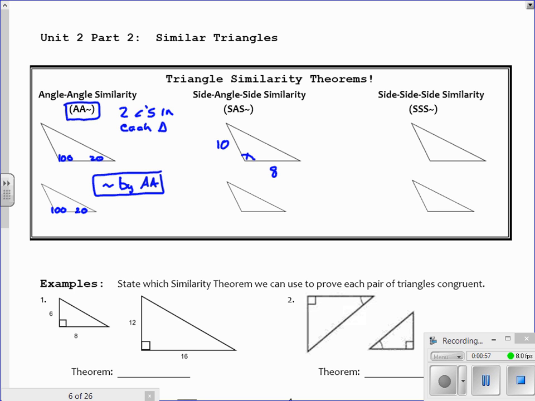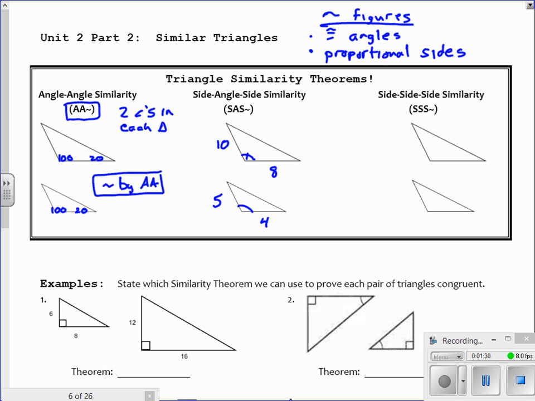What we need, if we remember back to yesterday, similar figures, there were two things that we needed if we look up top here. We needed congruent angles, which we've seen so far today, and then we need proportional sides. So the sides don't have to be equal, they just have to all be in the same proportion to each other. So for example, since we have 10 and 8 on this particular triangle, very simple proportion there. If we cut them both in half to 5 and 4, we currently have two sides that match up.